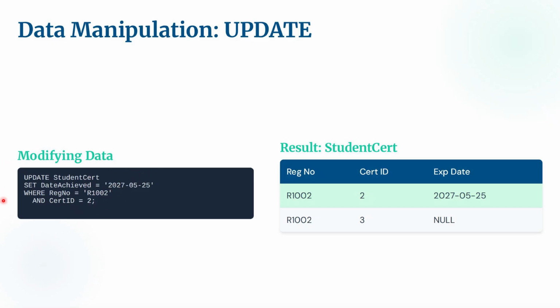What is the condition we have to mention? So what is the matching condition? It can be a single condition also, or multiple conditions. We can use AND conditions also, which means both the criteria have to be satisfied. If you use an OR condition, if any one condition matches, that is register number, we can update the values, or if certificate ID matches, we can update the values. Here AND means both the values have to match, then only the values can be updated.